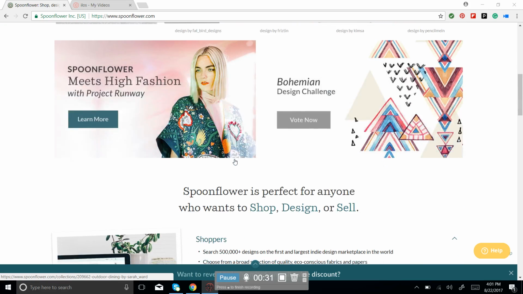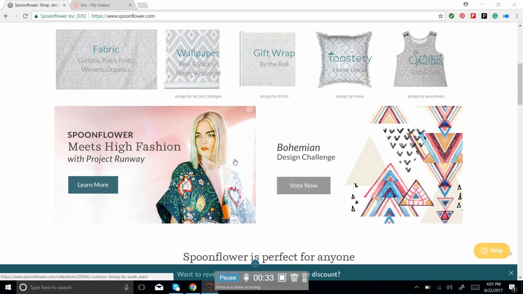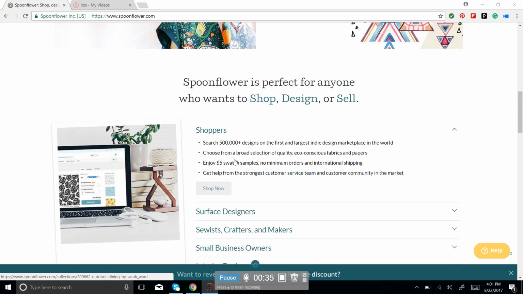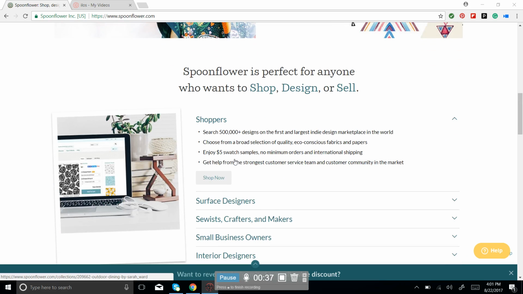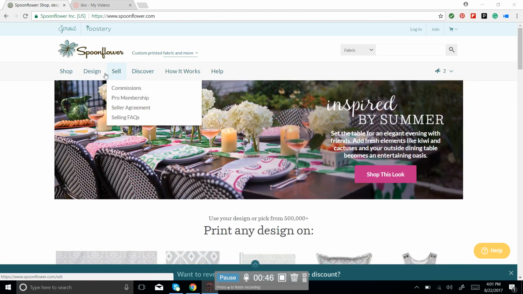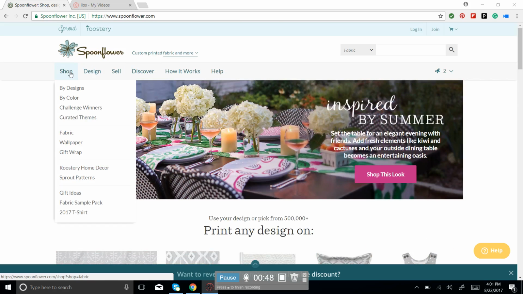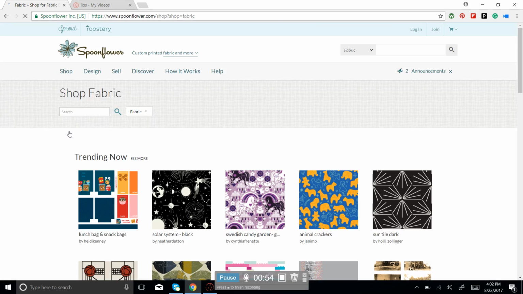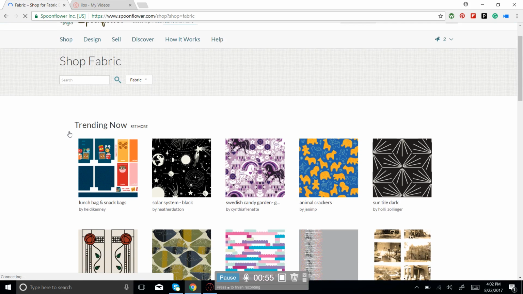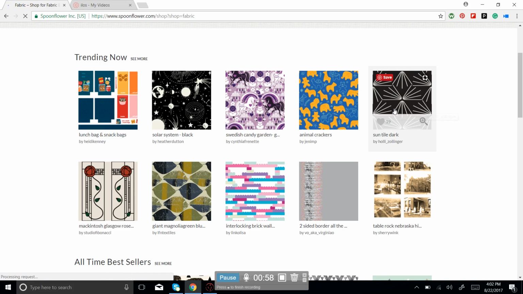So I'm on this site, which is spoonflower.com, and this is actually a site where if you created a design that you were really into and wanted to get it printed on fabric, you could actually do that. But we're going to start out and just look at a couple of designs first and then talk about some ideas of how we actually start to create these fabric repeat designs. So I'm just going to click on this one.